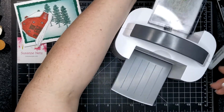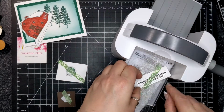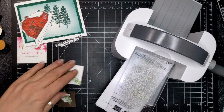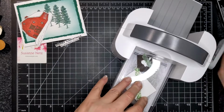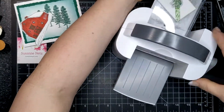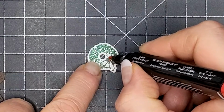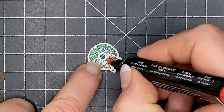It probably can, but the thing is, I don't need to wreck a machine, and I have all the time in the world. So I might put 2 little things, but not 3 little things. And I might do 1 big thing, but most of the time I'm keeping the numbers low with this mini cut and emboss machine. I know that there's been a lot of people who've had some issues, so that might be one of the issues. Just do 1 little thing at a time.